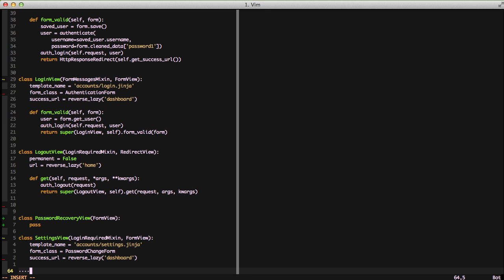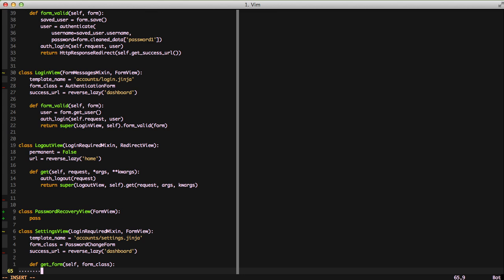Then we're going to override the getForm method on our form view. The password change form requires it to be instantiated a little different than most other forms, so we need to pass in a user keyword argument of our current user along with the rest of our data. So we're going to just return our form class, and we're going to do user equals self.request.user. Then we're going to go ahead and do getFormKwargs, and we're doing the ** so it expands them all out as keyword arguments that we would normally use.